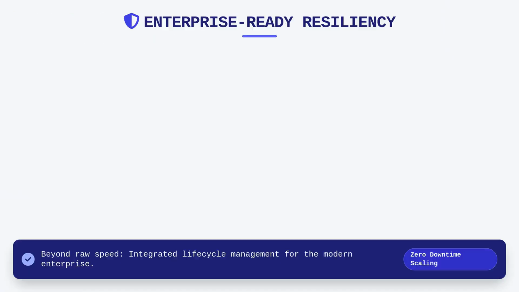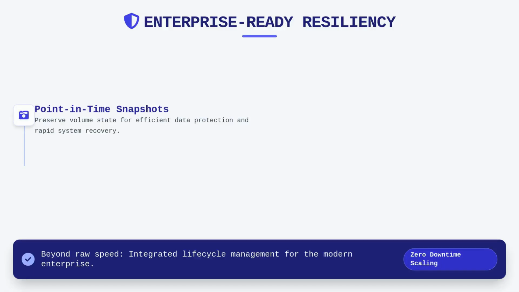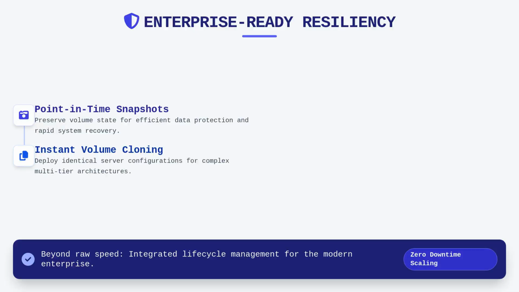Beyond raw speed, the resiliency and lifecycle management features integrated into the platform are what make this solution truly enterprise-ready. Administrators can take point-in-time snapshots of their volumes to preserve state, which serves as a highly efficient mechanism for data protection and system recovery. If you need to scale your infrastructure, you can clone existing volumes to instantiate new servers with identical configurations, significantly simplifying the deployment of complex, multi-tier application architectures.